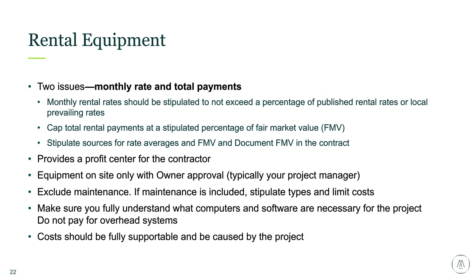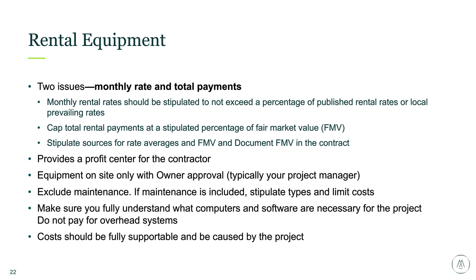Minimum reporting standards are also good practice. They should include current usage, project usages, and detailed equipment information such as model number, purchase price, purchase year, etc. And equipment charges should only be for equipment on site and with owner approval. This is a great monthly check to make sure that the equipment is on site, that they're not charging you excessive rates for the equipment they're actually using, and that it's not excessive. If you have a bunch of equipment on the construction site and they're not using it, you need to make sure you're not paying for that.